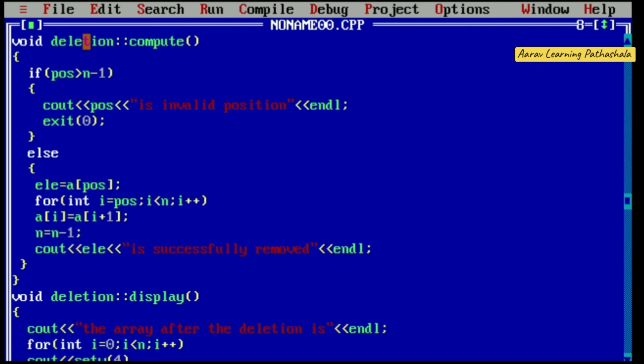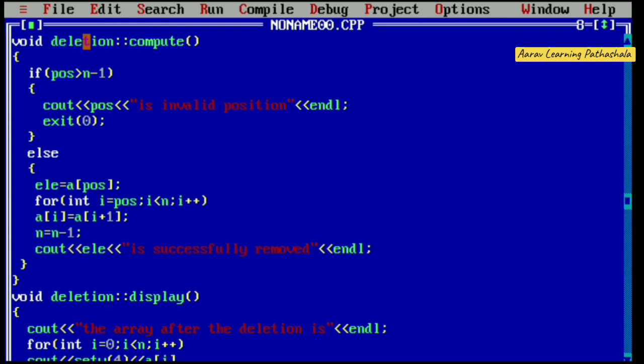For this setw function to work, we compulsorily require the iomanip.h header file. If you give setw 4 and have not used the iomanip.h file, then at the time of compilation you will get an error, prototype missing. Now after leaving 4 spaces, display the value, that is a of I.